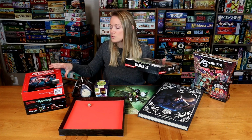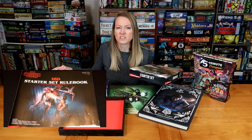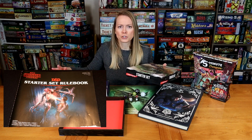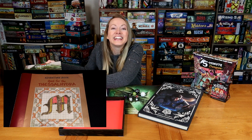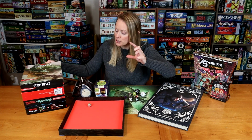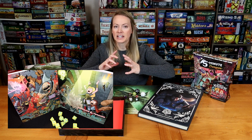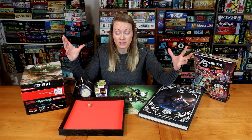Now, with the Stranger Things, it's got a very strong Stranger Things theme with the Demogorgon that shows up, and it's just super, super highly thematic. And you get a cool mini. You get the mini in there too, which is really fun because it's great playing with your little miniatures on your maps. And then again with that Rick and Morty, the character sheets are already filled out. And again, there's the same thing with the book that tells you what all of your adventures are. It tells you what your scenarios are, walks you through how to do everything.